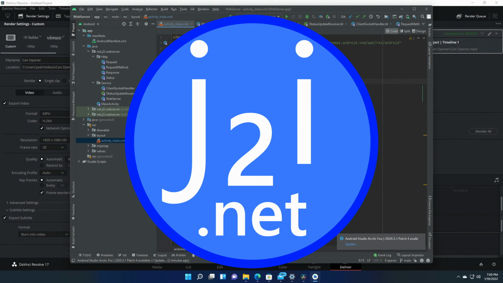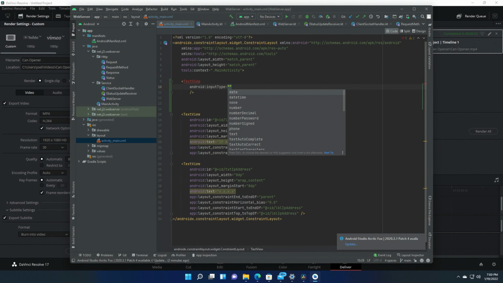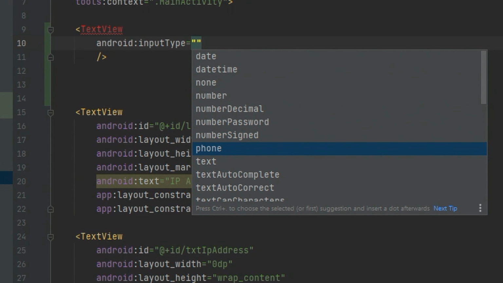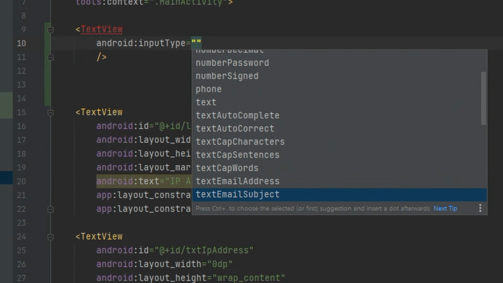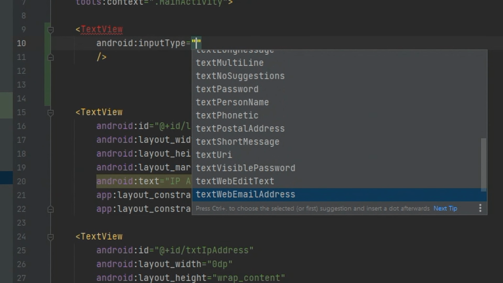Android supports a number of different text input types. If you create a text field in which someone is intended to enter a phone number, an address, or some numerical data, you can set the text input type on the text field to have the keyboard automatically restrict what characters it presents to the user.